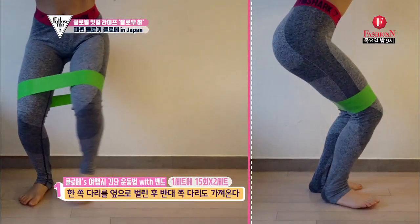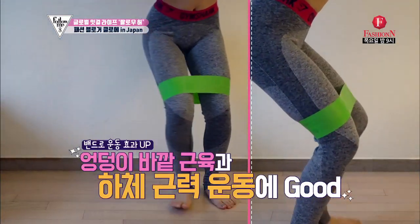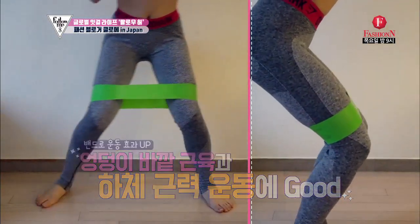Exercise is lateral walk, which is a really great exercise for your lower body, and adding the resistance bands is going to help you to work on your glutes more.